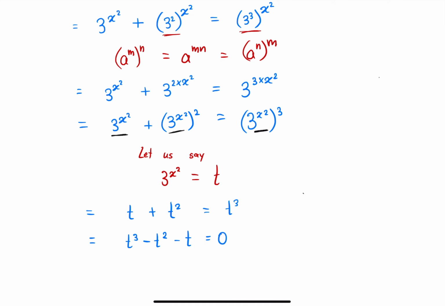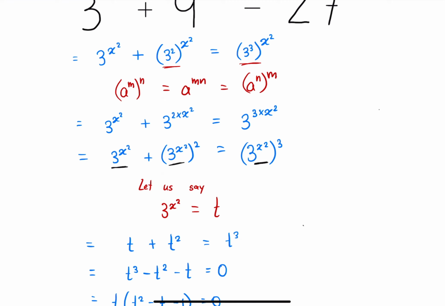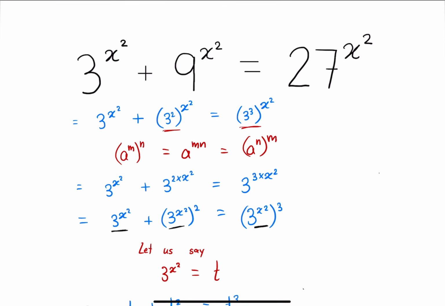So let's get closer down to the actual equation, and let's take t as a common. So this would give us t times t squared minus t minus 1, which gives us 0. So we can go ahead and say that t is equal to 0, because if t was 0, then 0 times anything gives us 0. But is that possible? No, not really, because if you look closely, this is 3 squared.